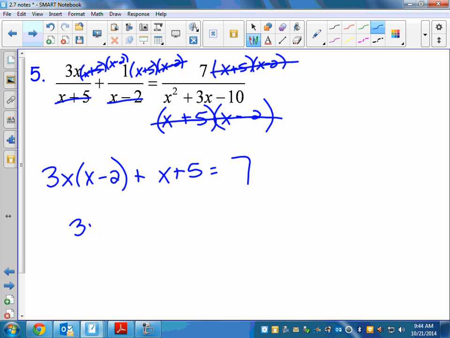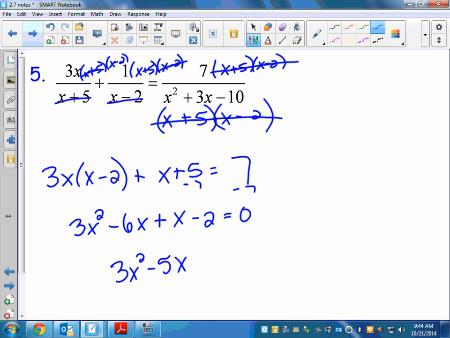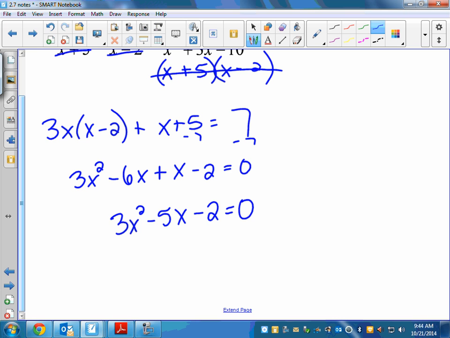So there's a quadratic. Minus 6x plus x. If I subtract 7 over, I will get minus 2. So minus 5x minus 2. Seems like a lot of these have a leading coefficient other than 1, so maybe if you want to do the quadratic formula, you could do that. Most of them are factorable, but that one example earlier was not factorable. But this one also, you could subtract. What multiplies to give me negative 6 and adds to give me negative 5 would be negative 6x plus 1x.